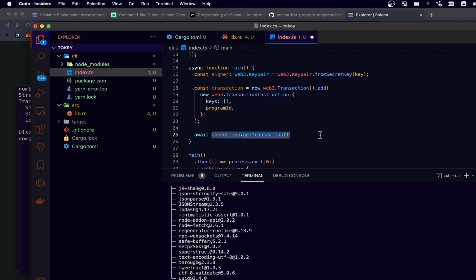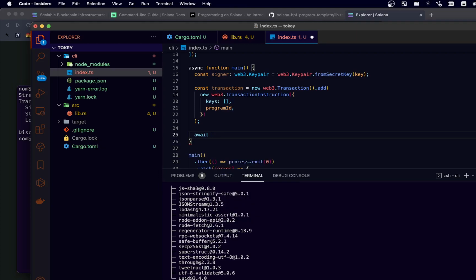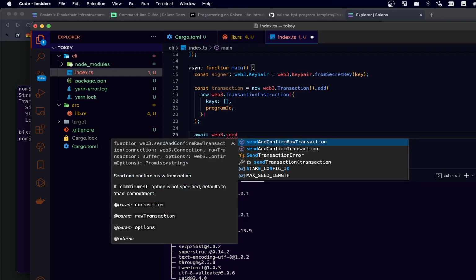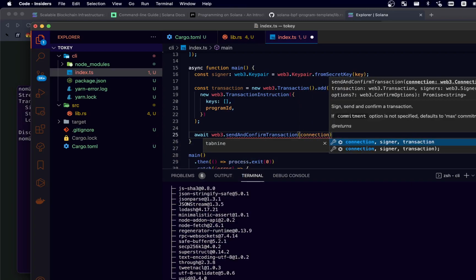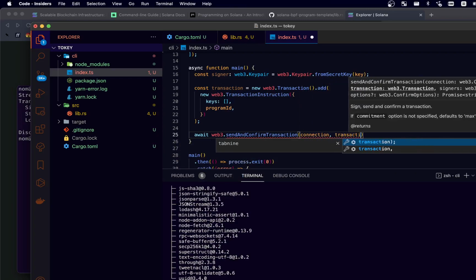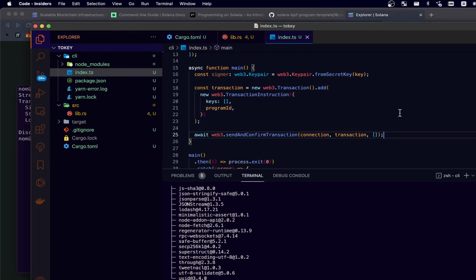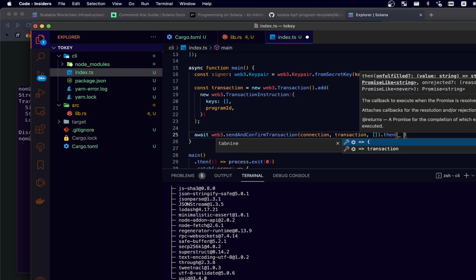But most people tend to use Web3 sendAndConfirmTransaction. Yeah. Connection, transaction, which we created before, and signers, which I explained before. And there is also an options, but we don't need that right now.